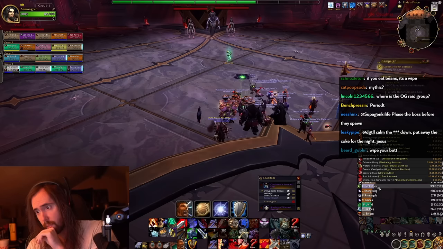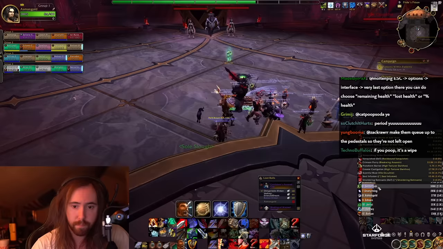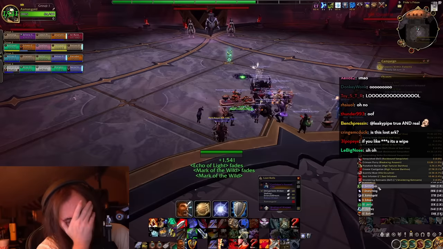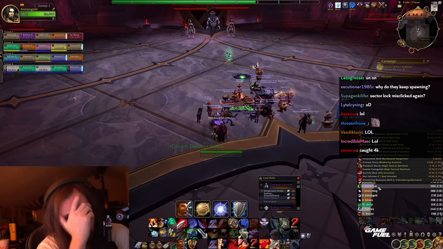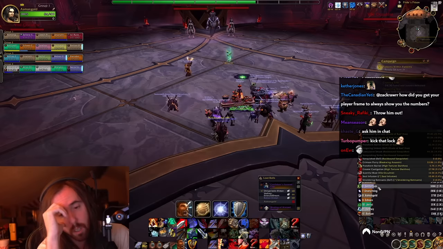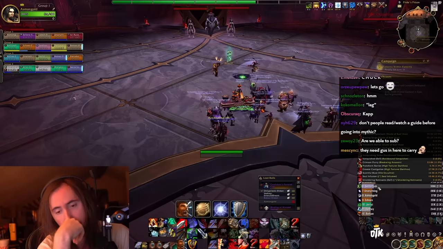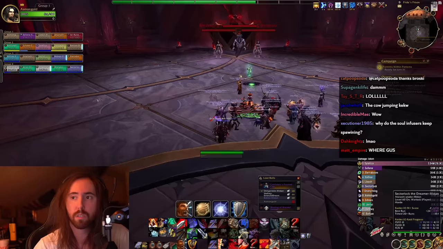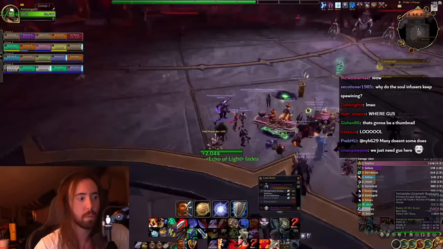Sector lock, did you double click again? Then why didn't you do more? You clicked and it phased. Do I need to play your character or can you do this? Why is this a problem? How is it hard for you? Why don't you just, whenever you see one that's open, you just click on it? Why are we even having this conversation?